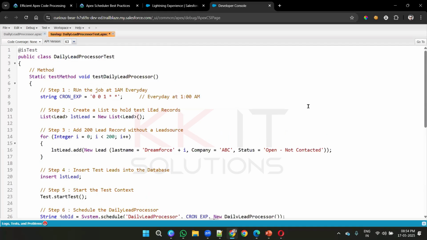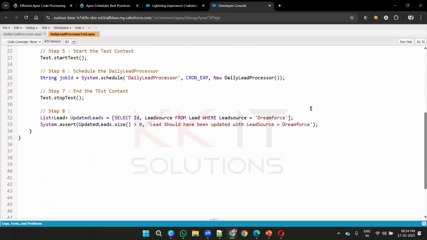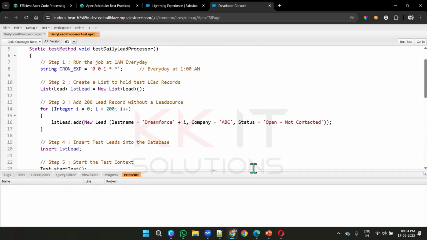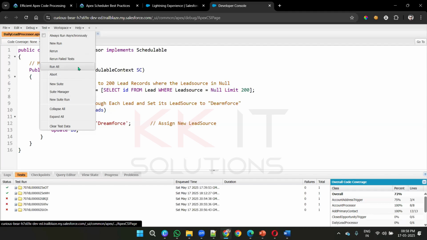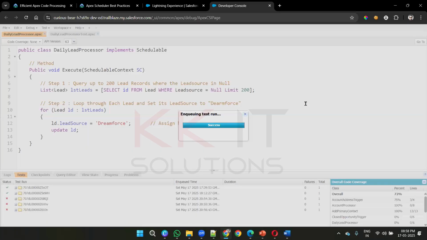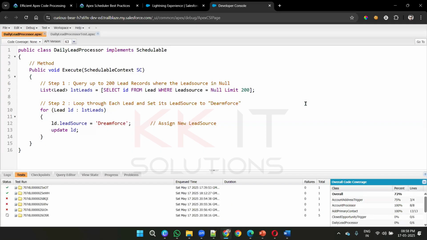Click on save. Done, no errors. Go to Test. For DailyLeadProcessor, as of now we have 0% code coverage. Click here, Run All. See here, the DailyLeadProcessor now has 100% code coverage.